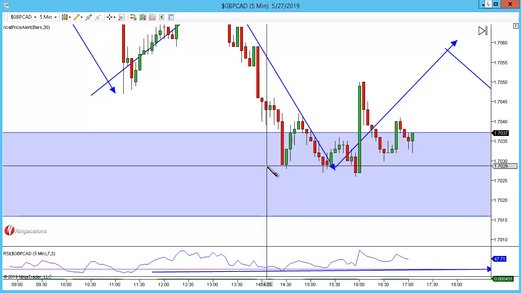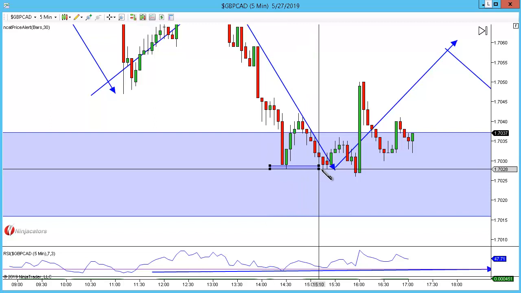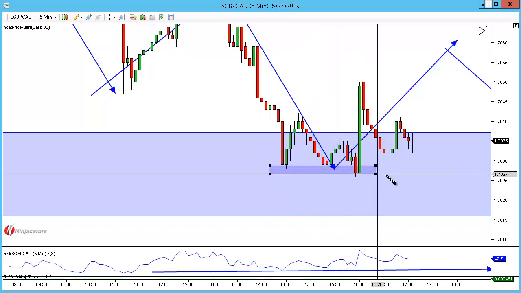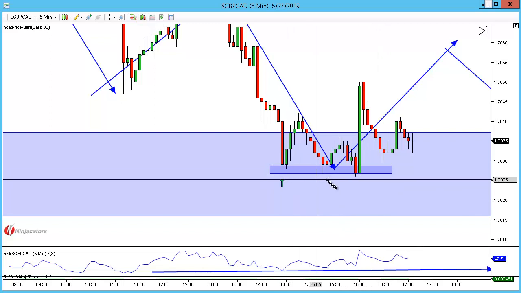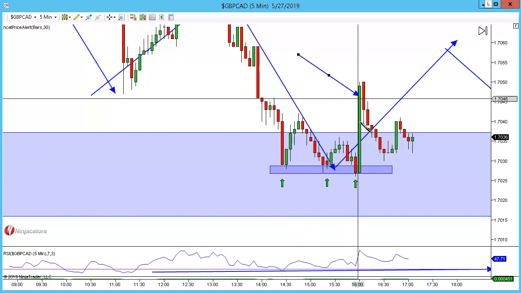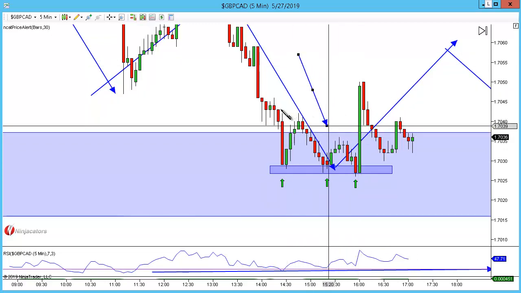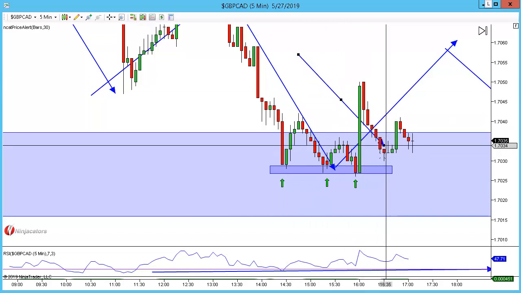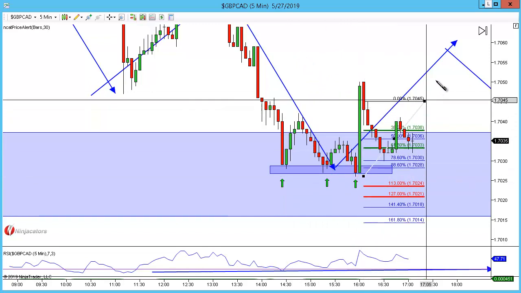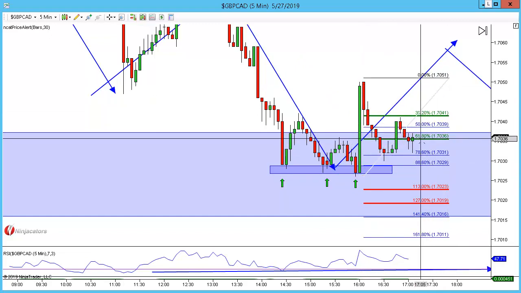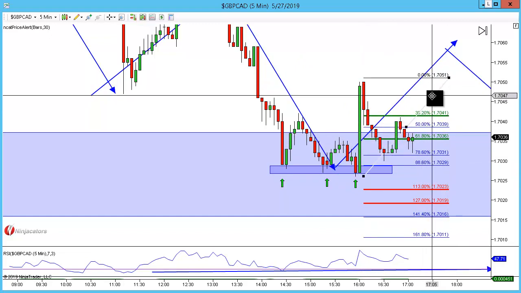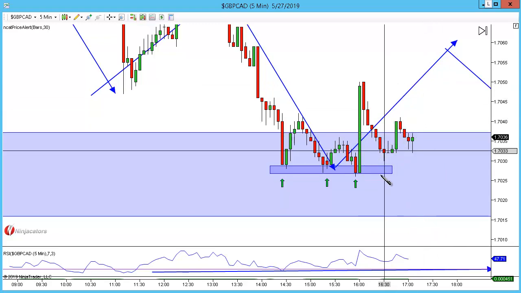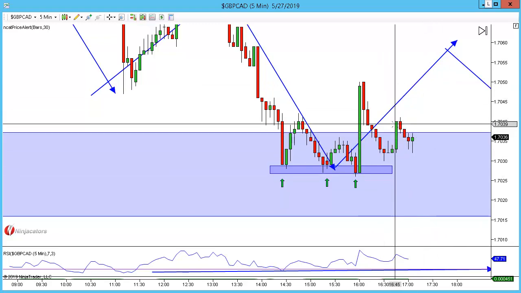And here on the 5, if I just go ahead and highlight the wicks here and then the wicks there, what we have is technically we have held this level once, twice, 3 times, and then right here we've had a break above the triple test, a pullback for a 2618, and a 2618 for anybody that's new, swing low to swing high, and you look at buying a minimum of the 61.8 fib up, and from there we've had a higher high, higher close.